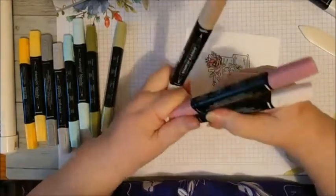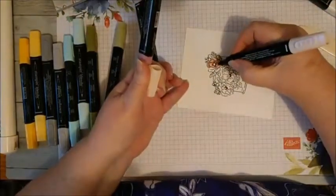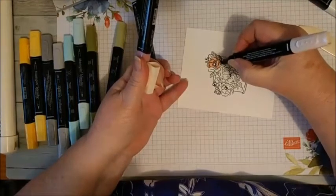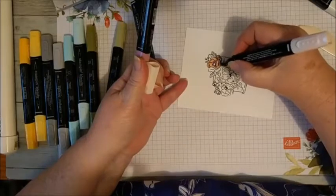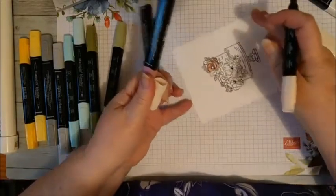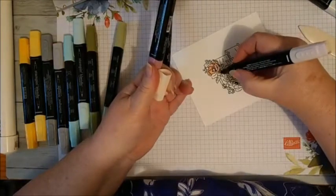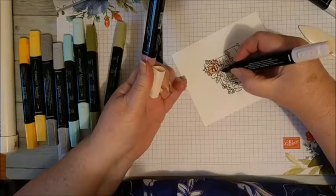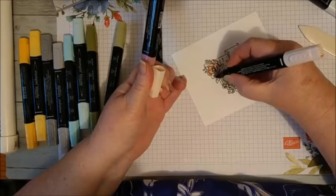Now, one of the reasons why I've used Memento ink to stamp my image is because when you're using blends, you do want to use Memento ink. If you use your Stazon, it will bleed, and that won't end up for a pretty look. So again, just keep working around. It's fairly quick.